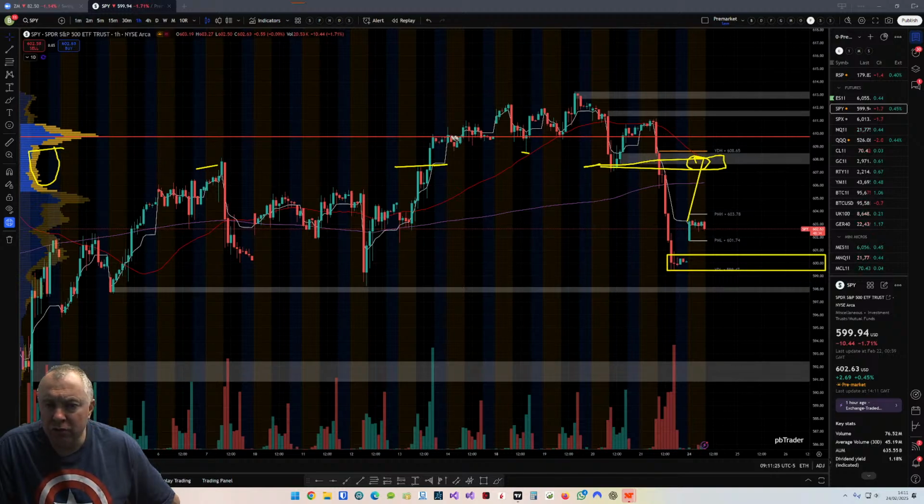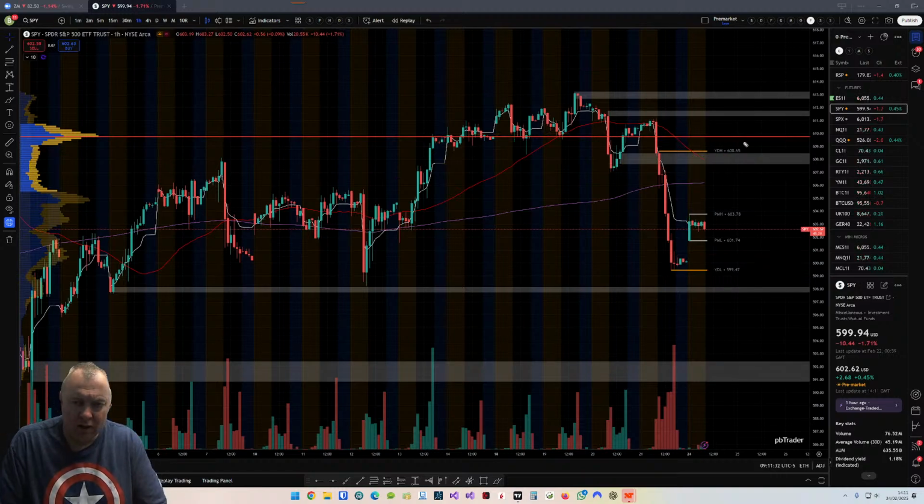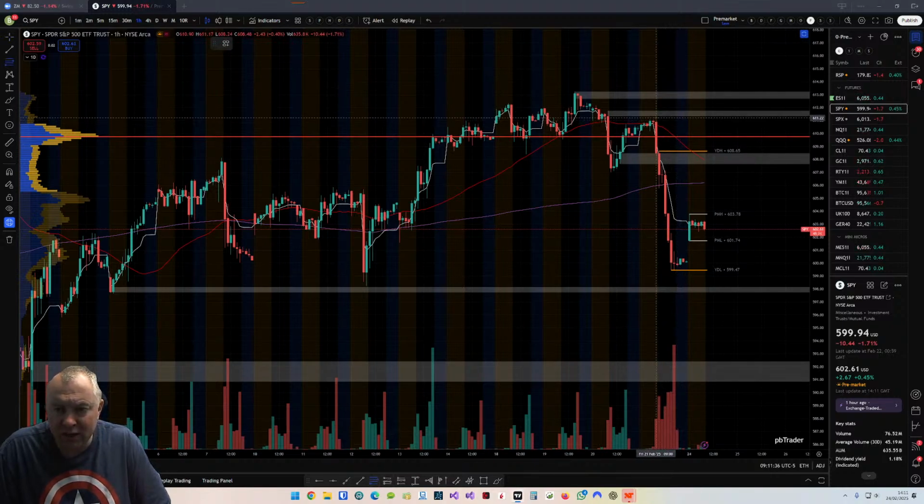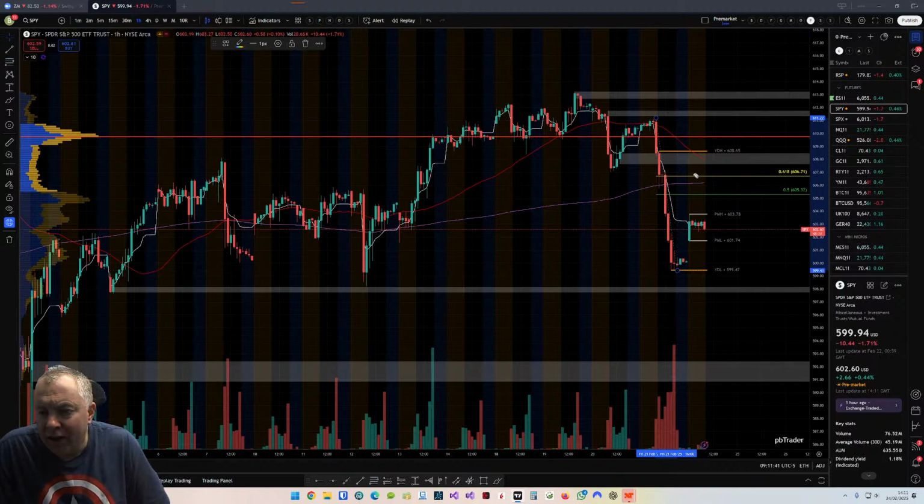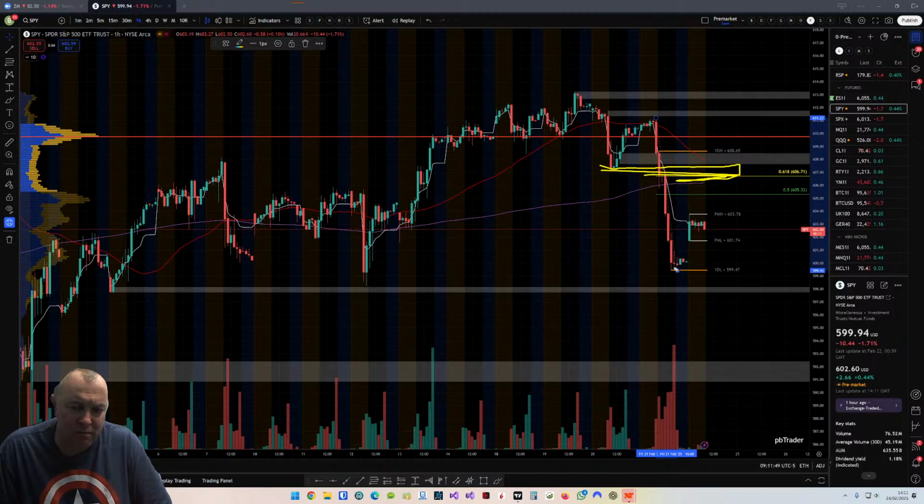The point of control is kind of this area of confluence. So 610 to 611 we can watch for rejection as well. And obviously with big moves like this, a lot of people will put their fibs up and they want to see exactly where the 50% and the 618 is. And the 618 happens to be that area we were watching, this region up here. So keep an eye on that. The 50 is a bit lower down, so you might see a bit of movement when we get to 605 and 606.71. But I don't really play fibs.